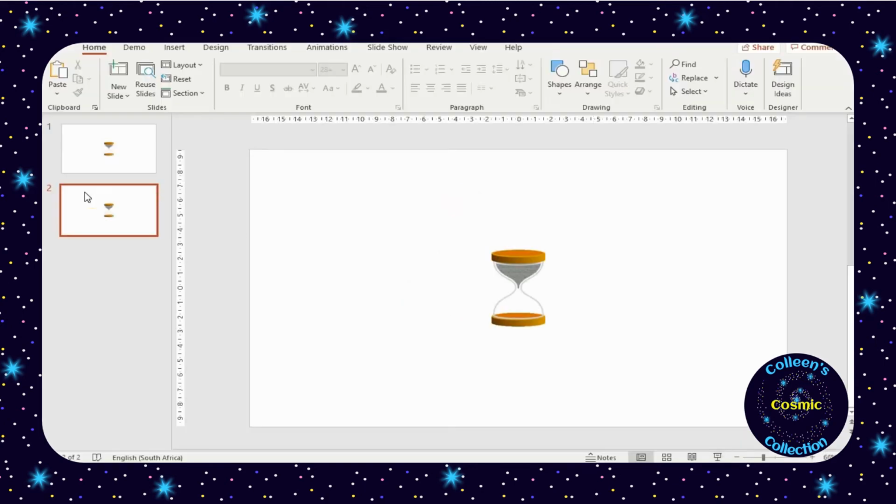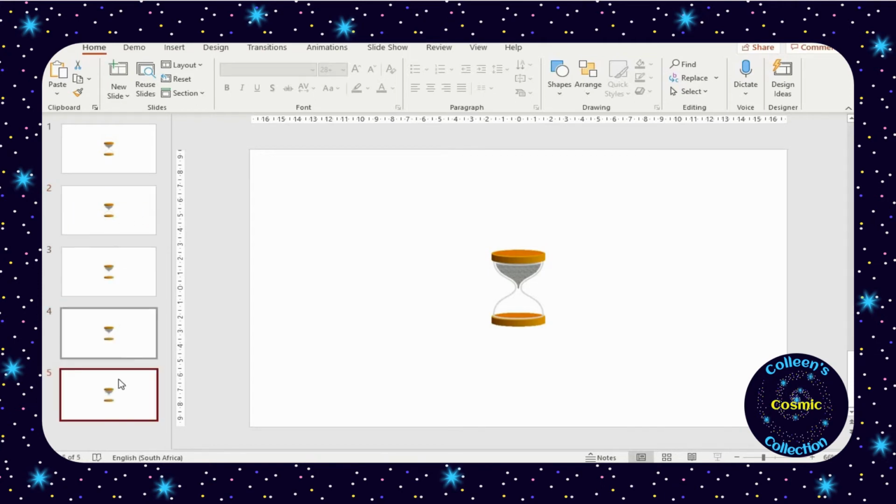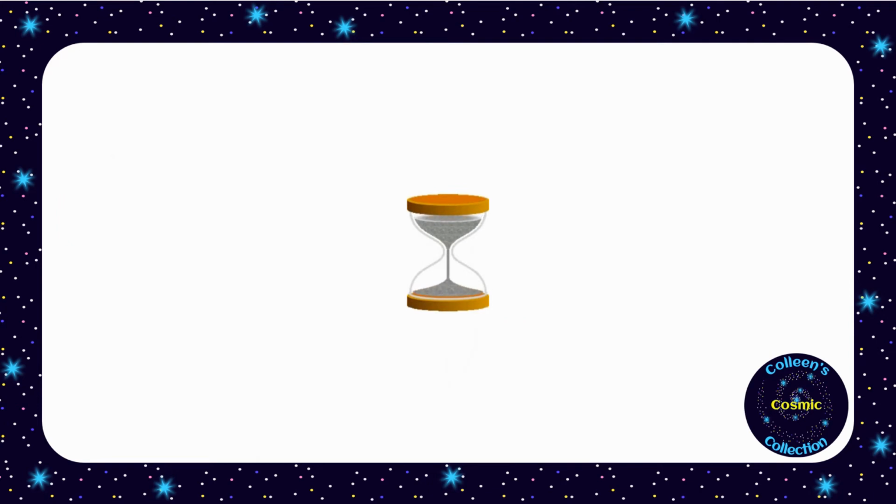Okay, I also want to show you that if I take this slide and I duplicate it, now all of these have the exact same GIF on them. Okay, so I'm going to go to my presentation, and my sand runs down at the hourglass. Then I go to the next slide, and you see it starts again. So even though it's the same GIF for the exact same file, it's not like in Boom where you have to insert a new version of that GIF. It will still work if you have it on a new slide. Go to the next slide, and again it starts from the beginning. And the next slide, again it starts from the beginning.